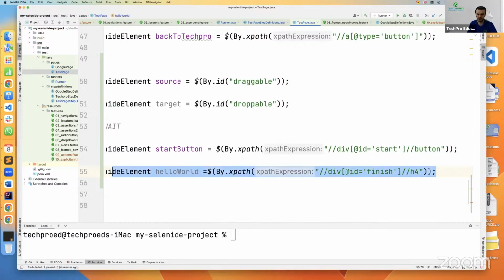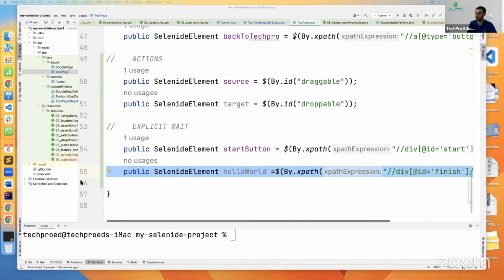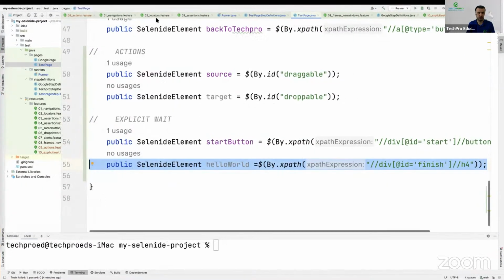Let me share this. And our goal is to verify if the text is matching. Okay. So watch what will happen.